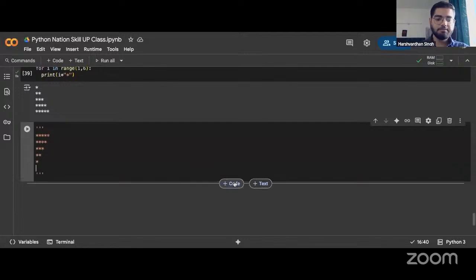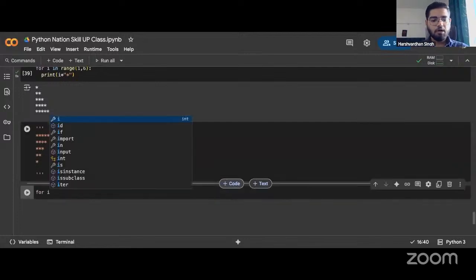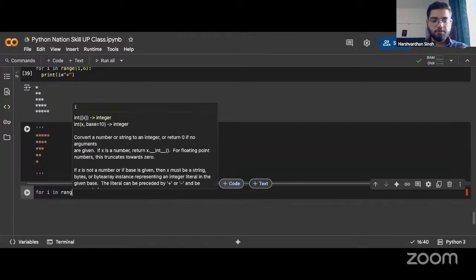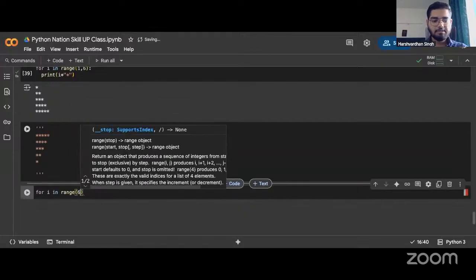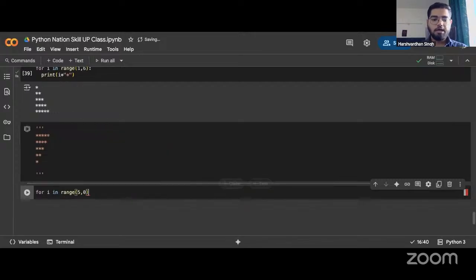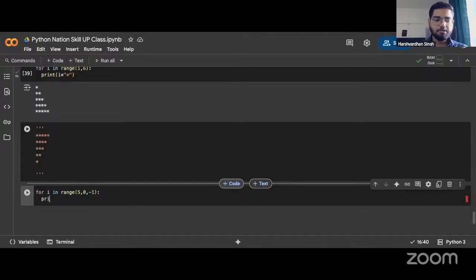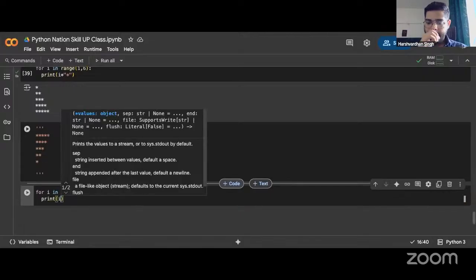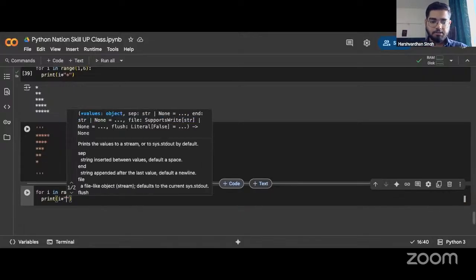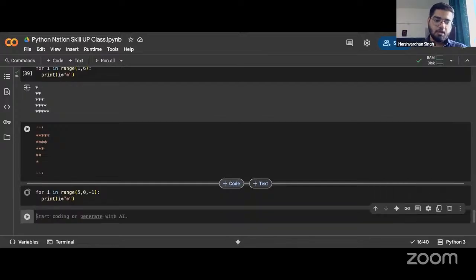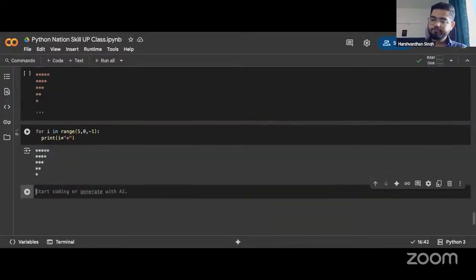Let's run it. For i in range, we're going to start with 6. No, we're going to start with 5. We're going to go till 0, and every time we're going to have a negative iteration. And then we're just going to print i multiplied by star. And it is going to get printed.